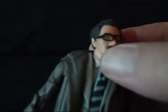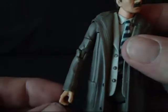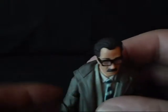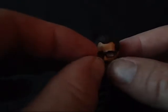I have seen on a couple other reviews that it does appear that these glasses probably were meant to come off. His hand is sculpted as such here that it looks like he probably could have held onto them, but I think with probably as small as these glasses are, somebody like me would probably lose them, so I'm glad that they opted for that. But it does appear that, if you can see it there or not, there's a little spot here where it looks like it could come out in a peg.